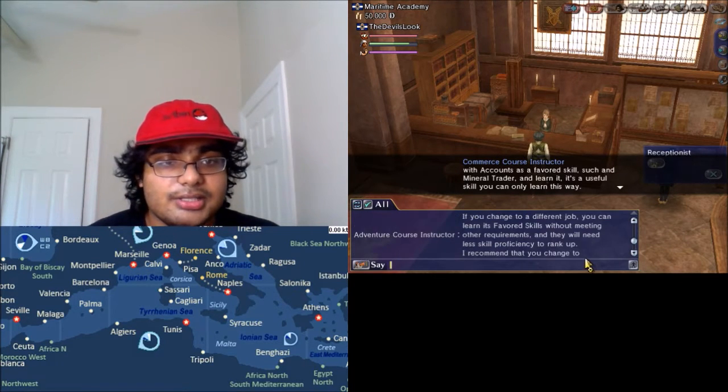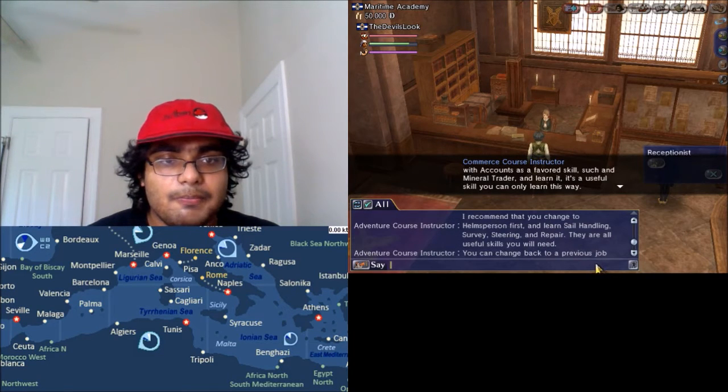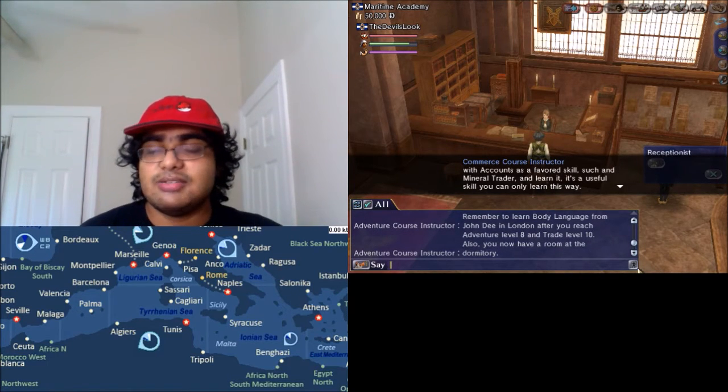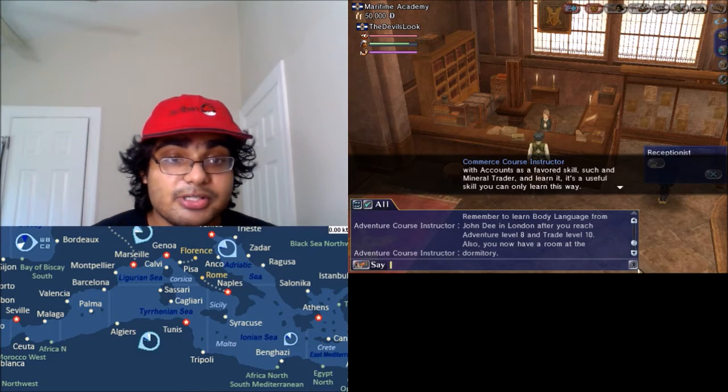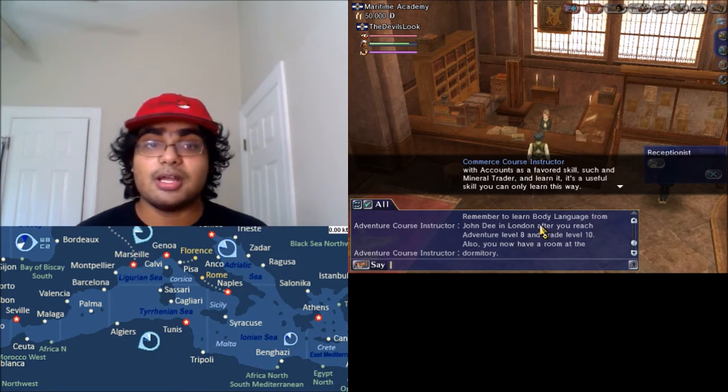And all right, let's see. They also gave you, let's see, first, they give you the adventuring guild card. So this is even better reason just to go trade right from the start, right? They tell you about body language. I was going to tell you that myself, all right?